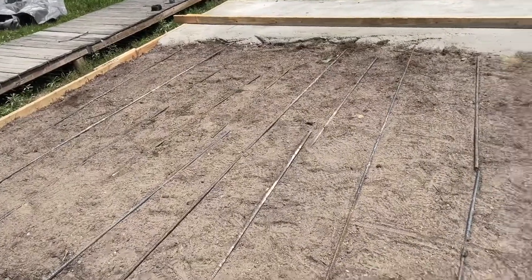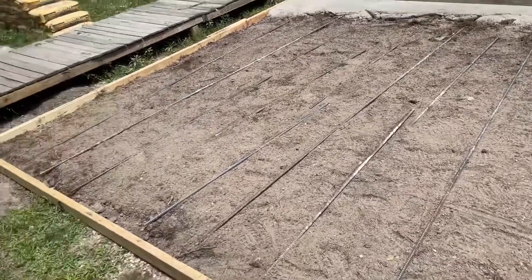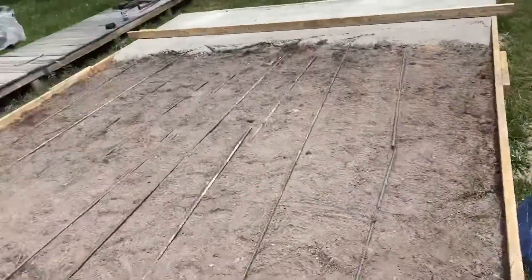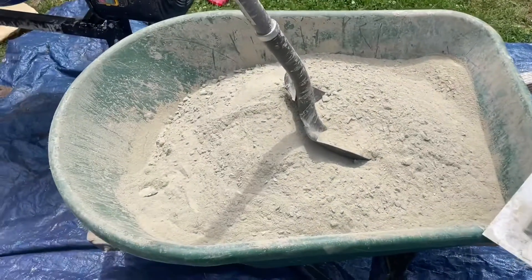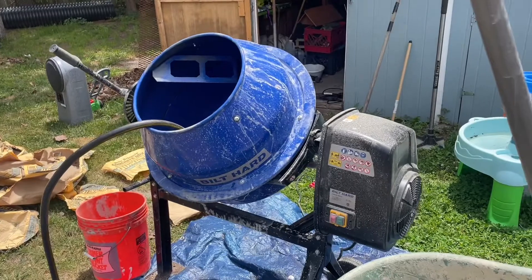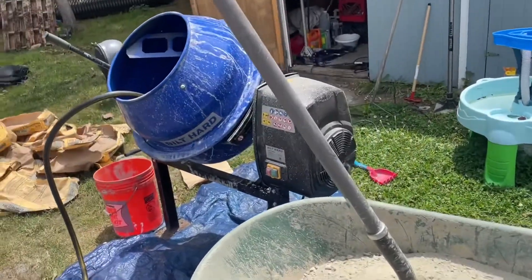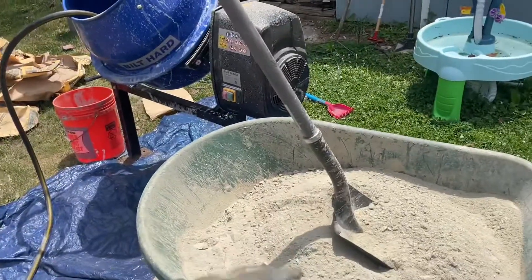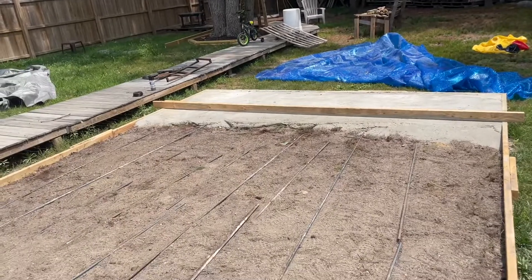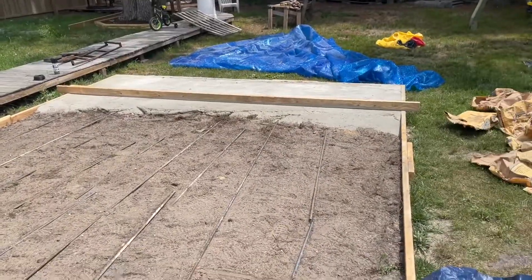We've brought it up to about two inches. I laid the rebar in one direction because if I crisscross it, it sits too high — and after all that work, I'm not excavating any of this. For mixing, I take four 80-pound bags in a wheelbarrow, run them through the four cubic foot mixer with water added shovel by shovel, then dump it into a five-gallon bucket so I can put it exactly where I need it. I'll put you on a time lapse and we'll get what we can get.